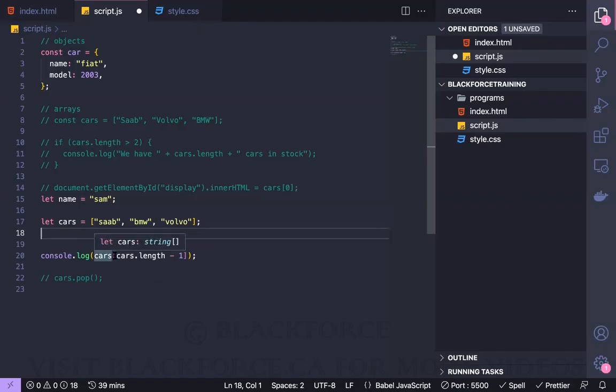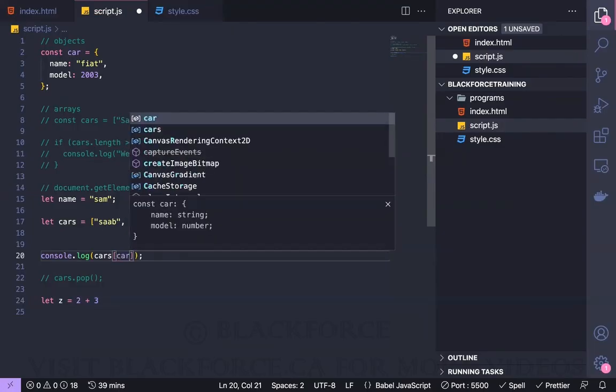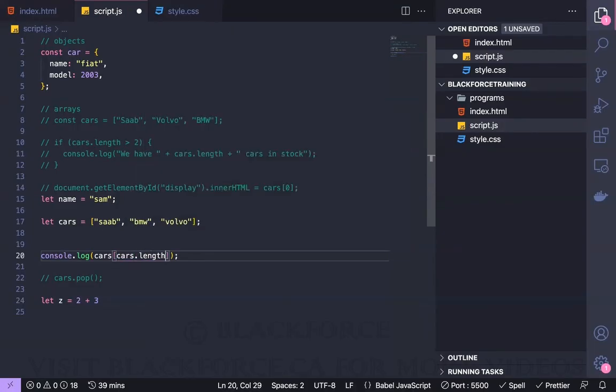So here's what I'm trying to let you understand. Remember when we talked about JavaScript and said let Z equals 2 times 2 plus 3? We said it's going to evaluate this and assign 7 to Z. If you understand that clearly: if I do cars index 0, it's going to pick up the first index. So if I do cars index cars.length minus 1, it won't do anything until it computes the value of this first of all.